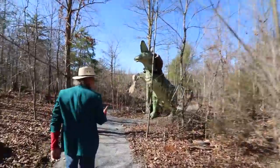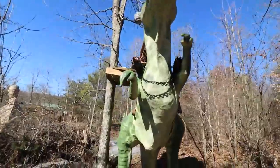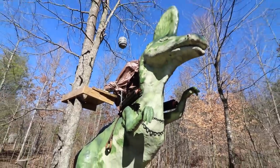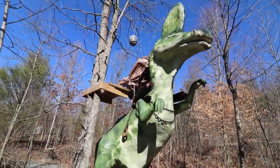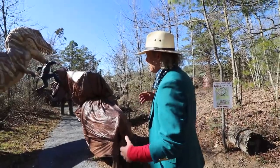Now, this dinosaur didn't have any big claws or teeth or anything like that, so we had to equip him with the Gatling guns. So he's got the Gatling gun on him. Yeah, and of course he's getting ready to get on the dinosaur, and he has to deal with the bee nest. And this was actually designed to be the big battle scene at the end. Yeah.